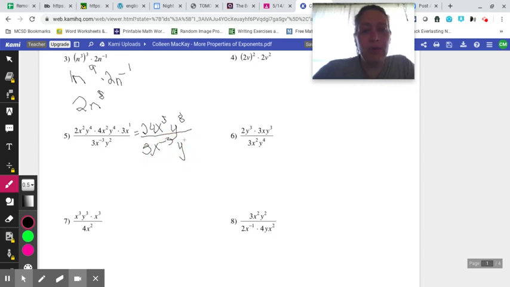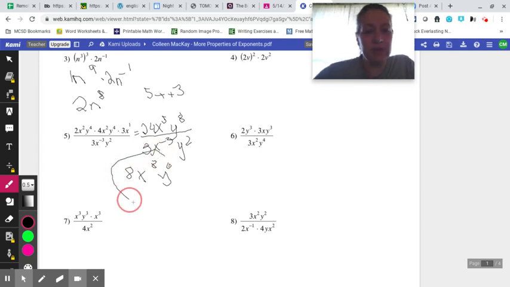Okay, so now to simplify, I'm going to divide them. Okay, 24 is divisible by 3, and it's 8 times. Okay, then for the x's, I have 5, and when we divide, we subtract. So what I have is 5 minus -3. When we have two of the same signs, we add. So 5 plus 3 is 8, so x to the 8th. And then y, 8 minus 2 is 6. Okay, and that's your final answer. 8x to the 8th, y to the 6th.